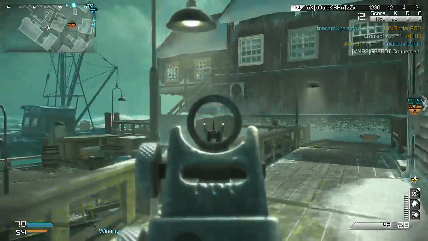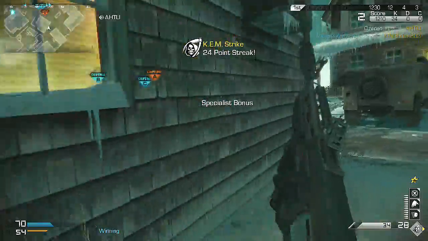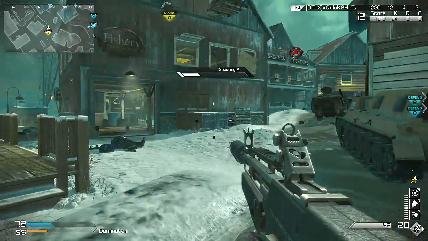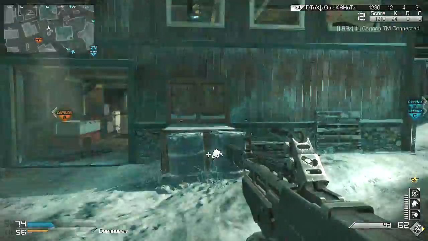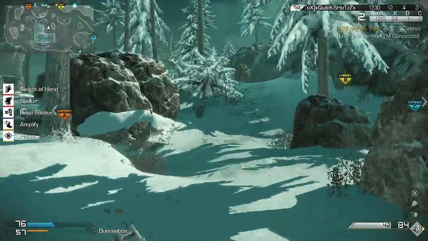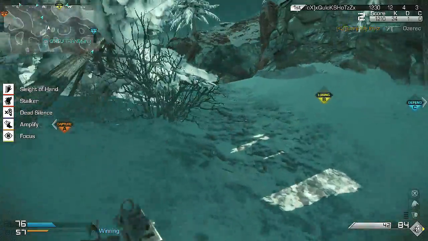And I'm going to show you guys some other ways to get into the spawn. This is my method. You know, my top method for getting in the spawn right there is the Kim Kardashian strike. But this is my method, the most effective way for me to get into the spawn. I'm going to show you guys another method right here.